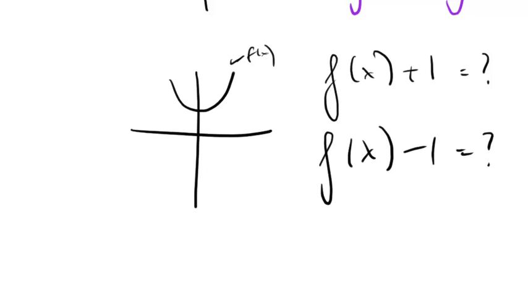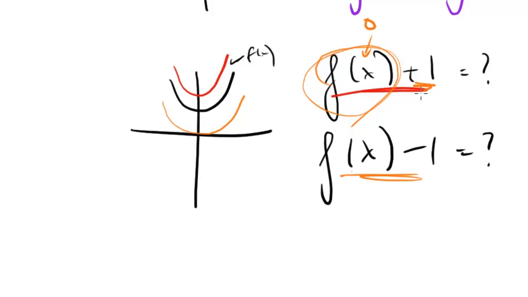and it's plus 1, it shifts up. So if this is red, it's going to look something like this. It shifts up one unit. If it's minus 1 and outside, it shifts down one unit. So maybe it looks something like this. Again, why does this happen? Let's say we evaluate it at f of 0. We evaluate f of 0, we get some number. And whatever number we get, we then add 1 to it. So originally, it was here, but now it goes up 1. Here, it goes up 1. Here, it goes up 1. Here, it goes up 1. So that's pretty easy to see. And if you subtract 1, it does the same thing. So this one's a little bit easier.